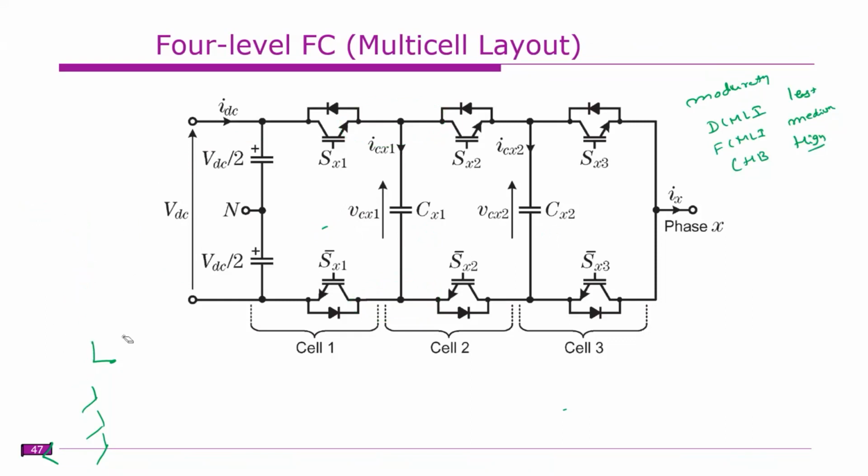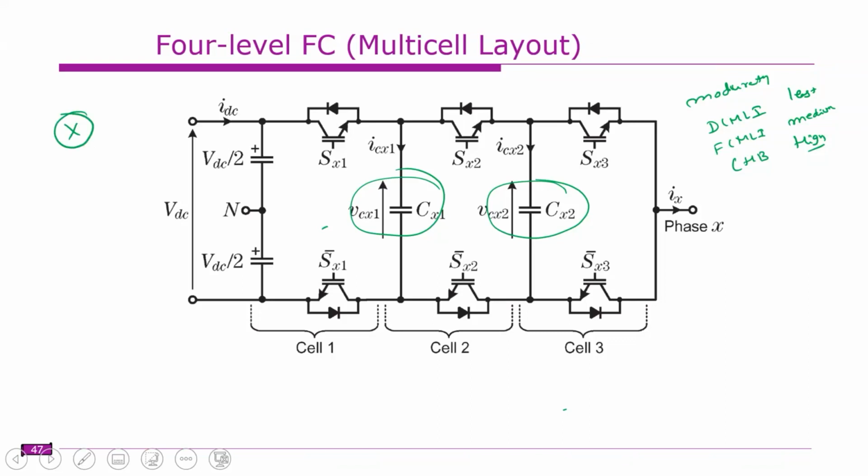So coming to its application, especially in the case of flying capacitors, one of the drawbacks is we need to pre-charge these capacitors, or we need to regulate these capacitors. This is not an easy task. For 3-level or 4-level, this is an easy thing. But if you increase the number of levels, it becomes a cumbersome process, right? So this is one of the main drawbacks. Therefore, whenever some real power transfer is taking place, this is not particularly suitable.